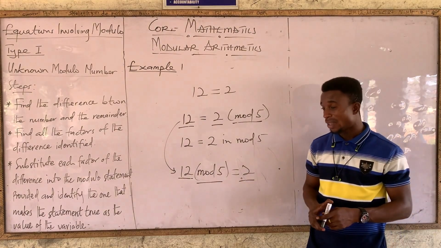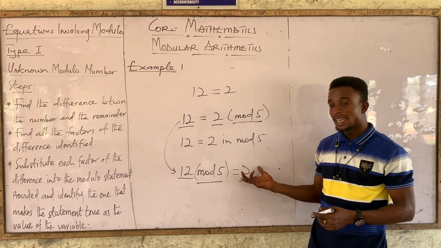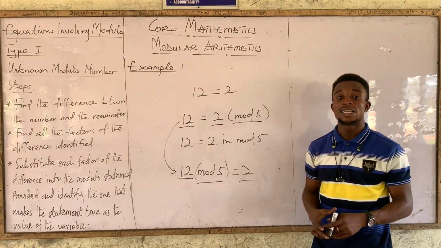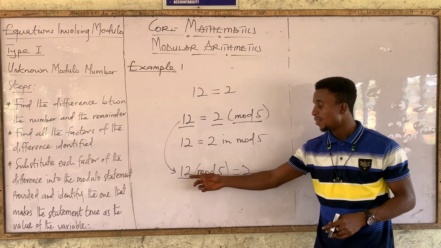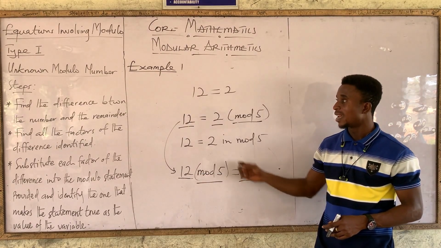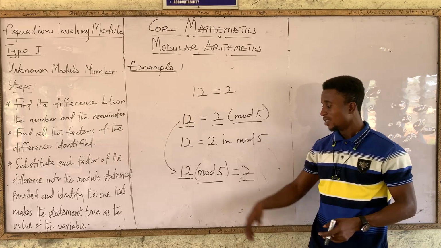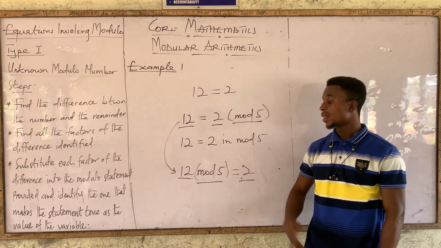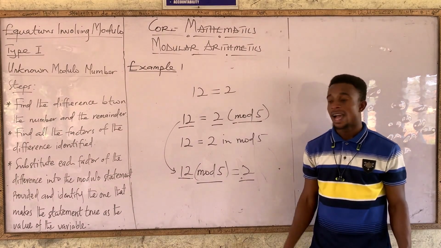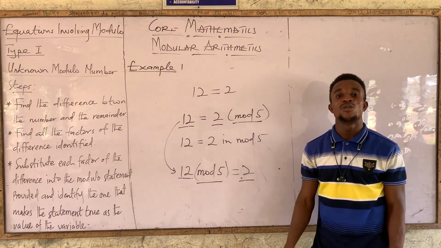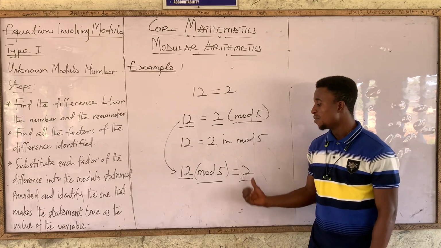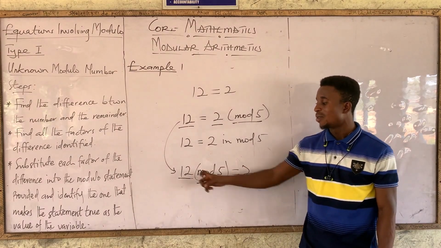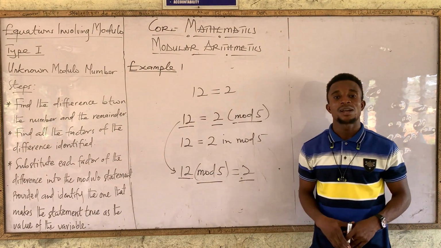Sometimes in some questions, finding the remainder is what we did previously. I'll give you this and you'll be asked to find that, like the question I gave. You'll be given this and that, then you find the remainder. Now we know the remainder, and we know the number. Now what is the modulo number? Now we know the remainder and the modulo number. What is the number? That is what we are coming to be finding.